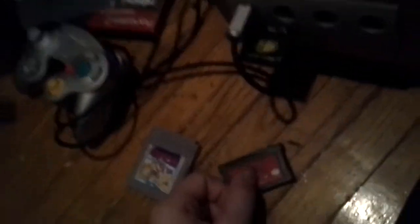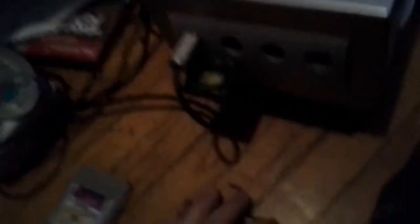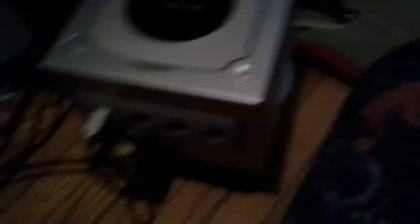This player will play Game Boy games, Game Boy Advance, and Game Boy Color. I don't have a Game Boy Color cartridge, so we don't have to worry about that. Right here is the software to run it. The Game Boy Player doesn't need batteries or adapters, because it runs on the GameCube power — so that's a good thing.